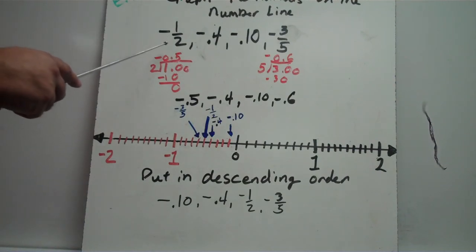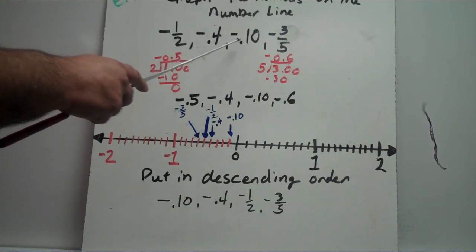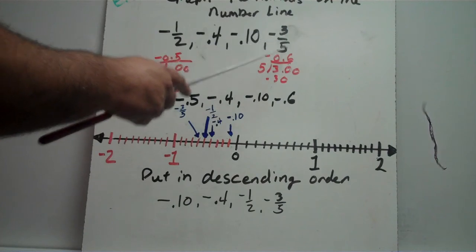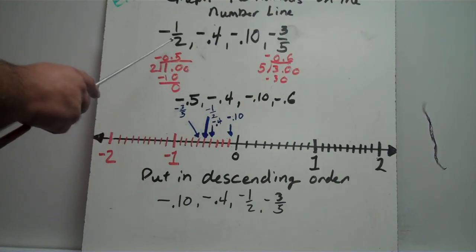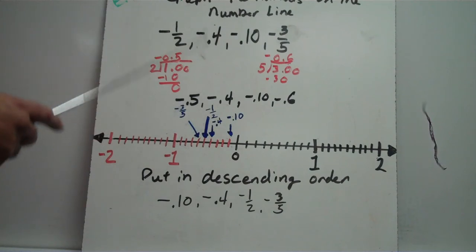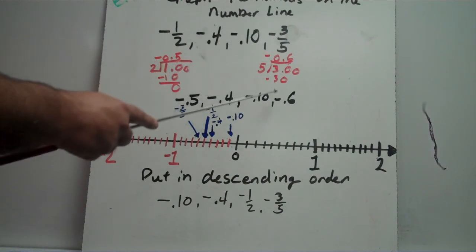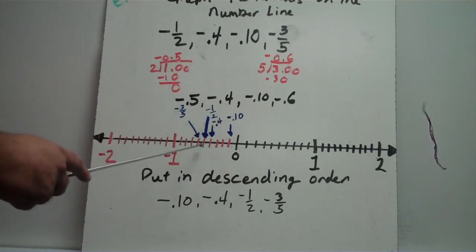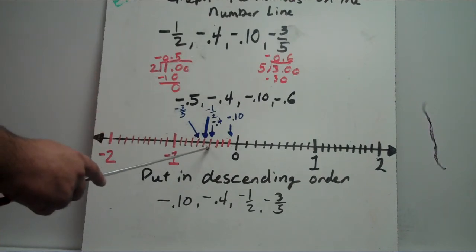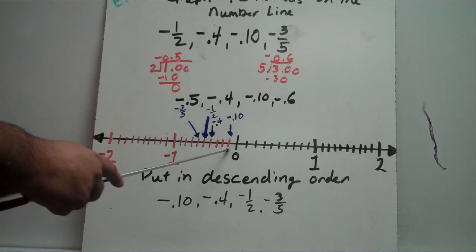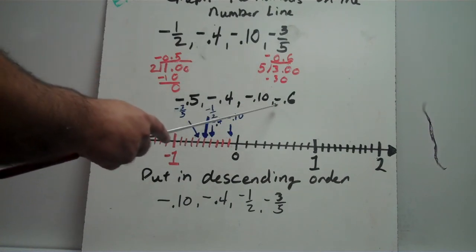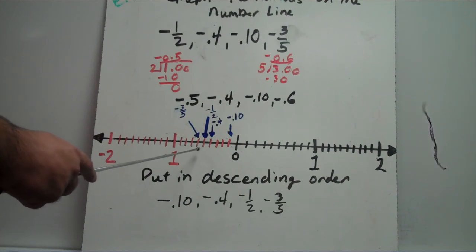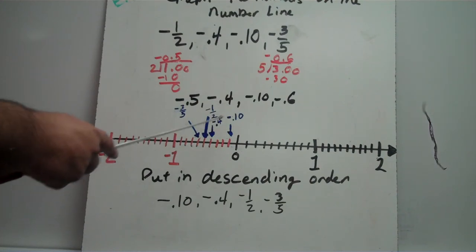Again, I converted my fractions to decimals, so we have negative 1/2, negative 4/10, negative 1/10, and then negative 3/5. So for my decimals, negative 1/2 is negative 0.5 or negative 5/10, and negative 3/5 becomes negative 6/10. So if I plot my numbers, negative 1/2 goes right there. It's because it's the 5th line in. And then negative 4/10 goes on the line before it. Negative 1/10 is the line right after the 0. And then negative 6/10 is on the line right after the negative 1/2.